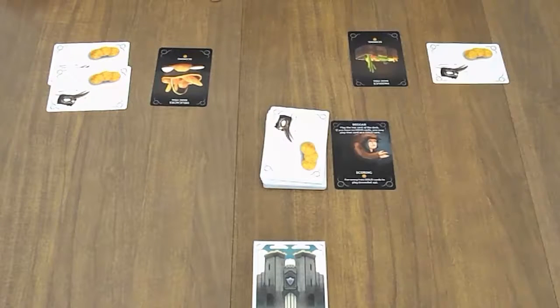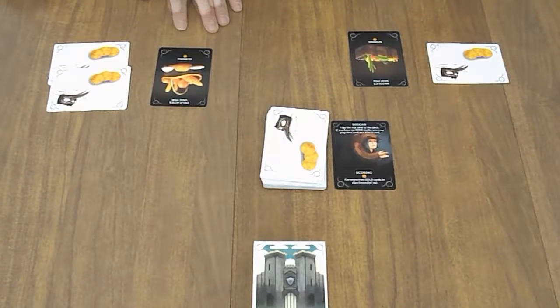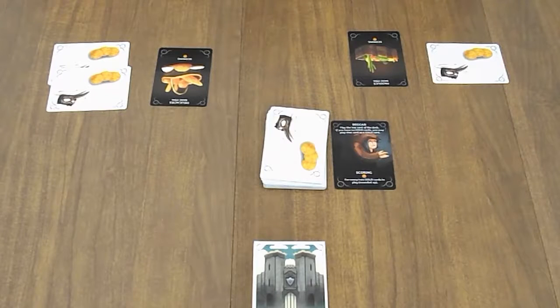So that's pretty much selling cards as gold. Taking cards is a term that you'll hear, and that just means you take a card from wherever. And then the last thing I think that's important is the bonus action. The way the bonus action works is once per the entire game, you're allowed one bonus action.